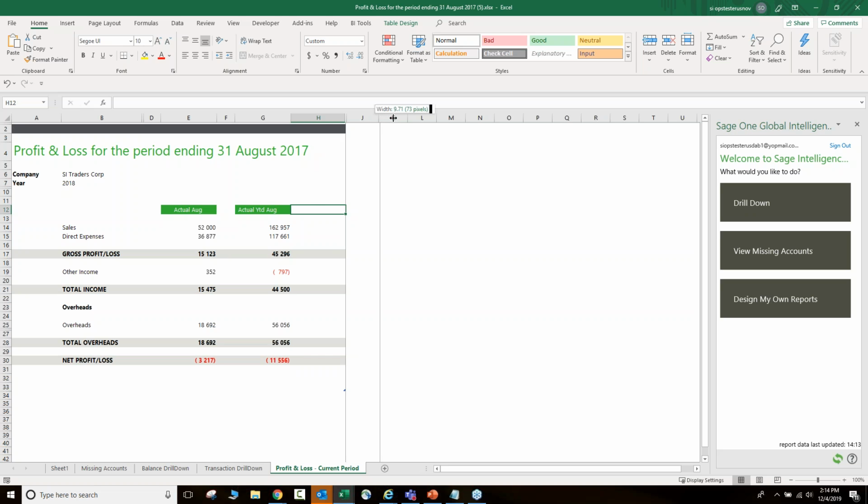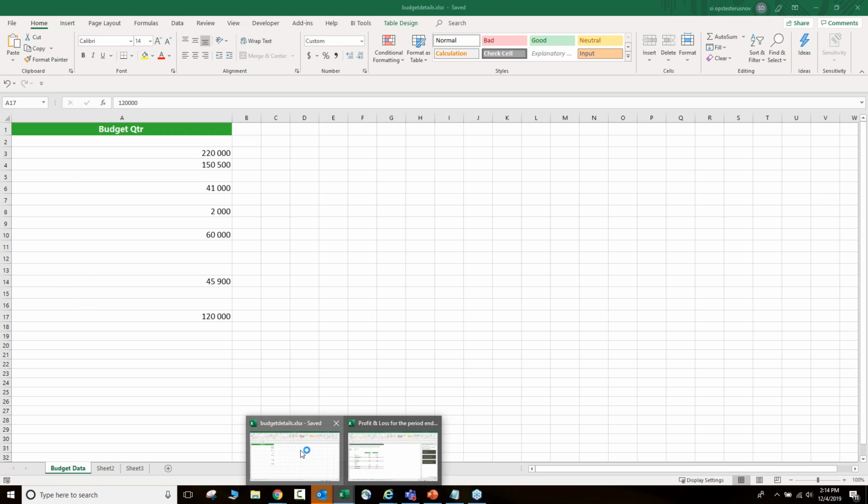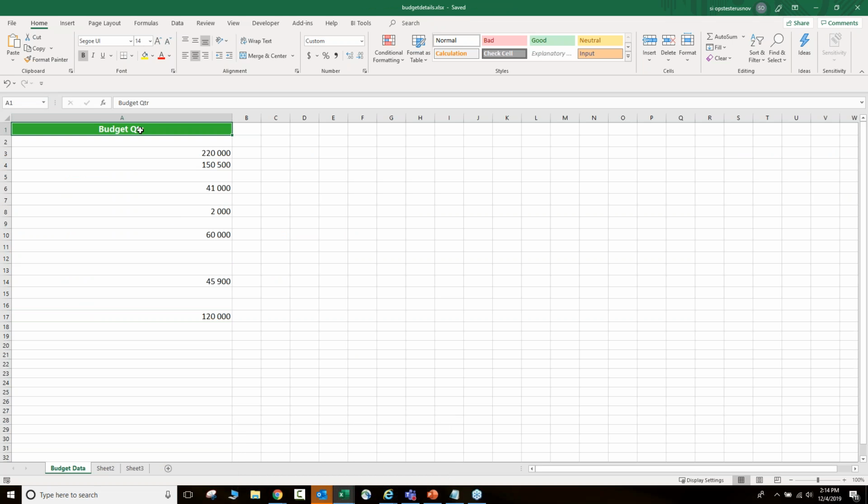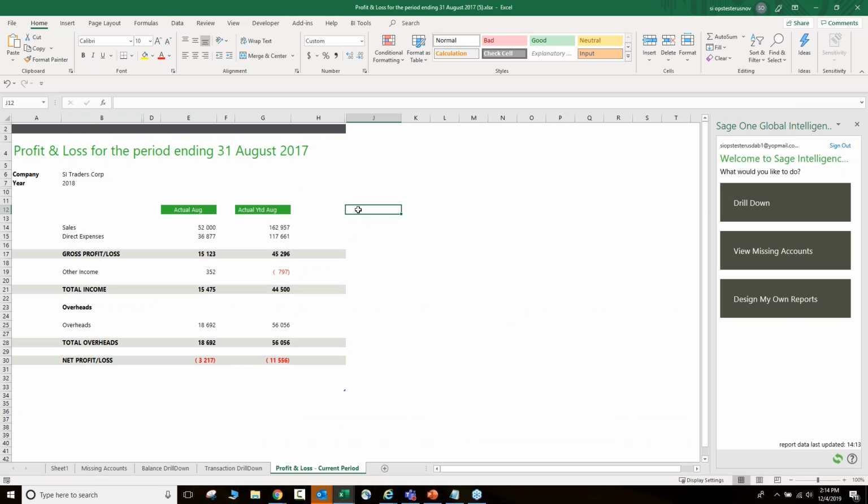So what I will do is I'm going to grab this. I'll put it here instead. This is outside the canvas. I just like calling that the canvas. This is outside the canvas. So I'm going to drop that in there. Remember, this is our data source right here. It's the budget details. Remember, there's a heading called budget for the quarter, and it's in that sheet called budget data. So what I'm going to do is I'll simply click here.